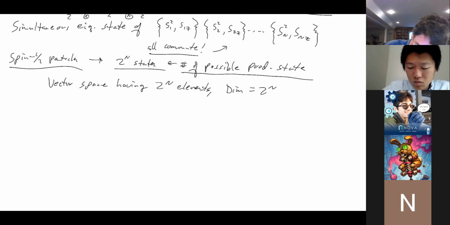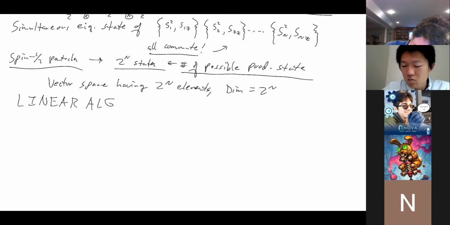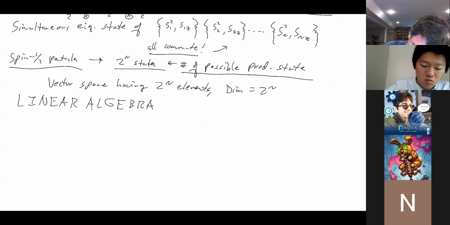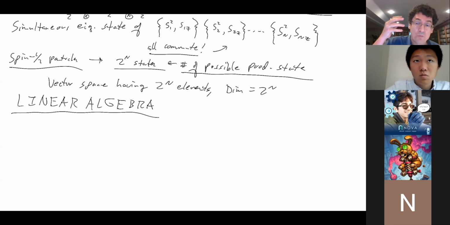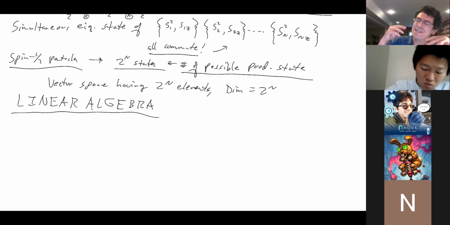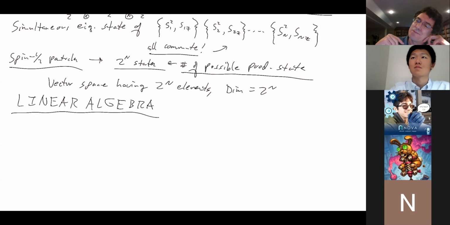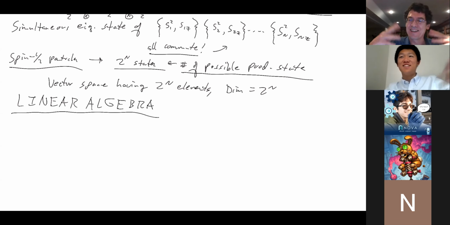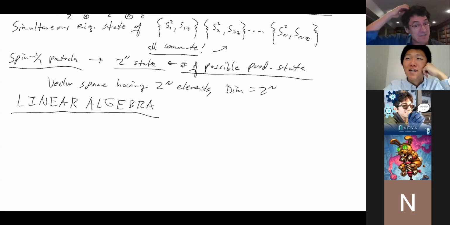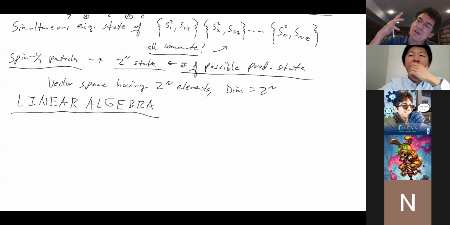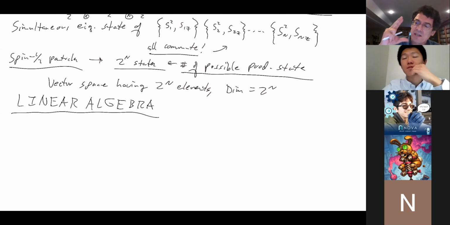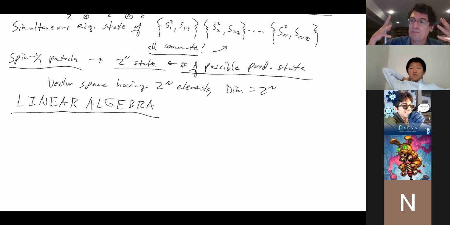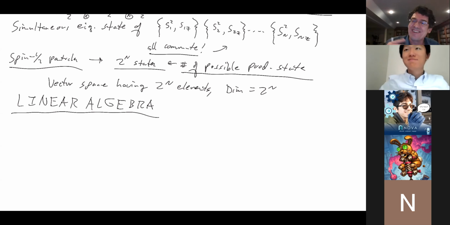So now we're going to shift gears and think about it all in terms of linear algebra, because as I said before, the natural language of quantum mechanics is the language of linear algebra. And I just want to be very clear, the language of quantum mechanics is not analogous to linear algebra. It is literally linear algebra, one and the same thing. When I was learning quantum mechanics, I remember thinking, wow, that really looks a lot like linear algebra, but that was before I had learned a lot of linear algebra. Then as I learned more linear algebra, talking about adjoints and all that stuff, I was like, oh my God, it's all the same. So all your linear algebra knowledge can be applied directly to quantum mechanics. And I hope you have some. If you don't, and you want to know more about quantum mechanics, go get some. Okay, so let's talk about linear algebra.